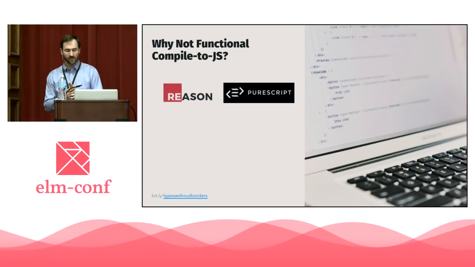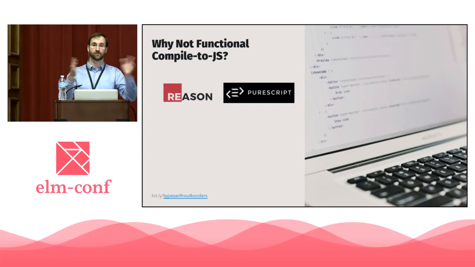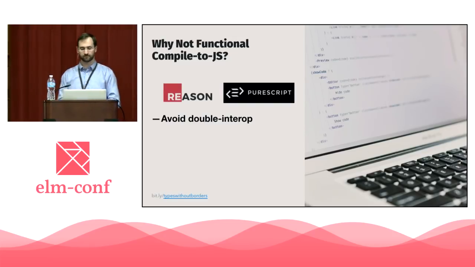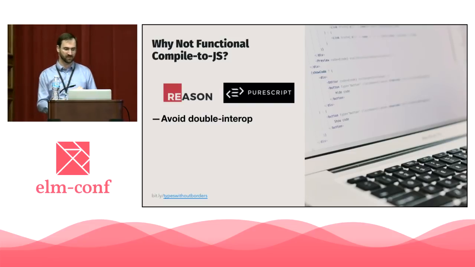So a quick note, why use TypeScript and not a compiled-to-JS language like Reason and PureScript? These are really interesting projects, but when I'm doing JavaScript interop, I tend to do that because I want to use the web platform or something in JavaScript. And so I don't want another level of indirection to doing that. I just want to add a little bit of safety on top of JavaScript. So that's why I tend to prefer using TypeScript in my own projects. I kind of want to avoid that double interop. I don't want to reach out to ReasonML, and then ReasonML has native bindings to JavaScript from there. I just want to go straight to JavaScript with a little more safety.